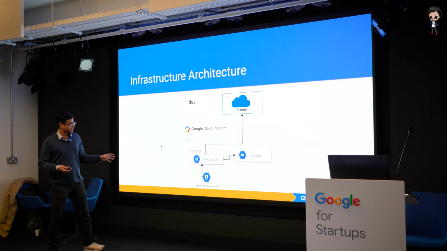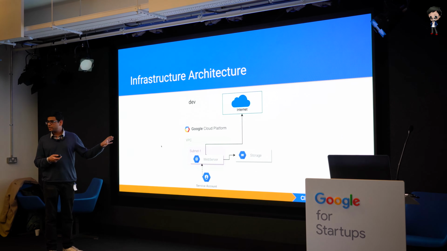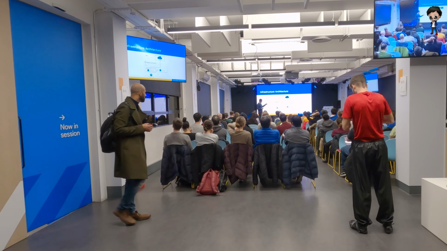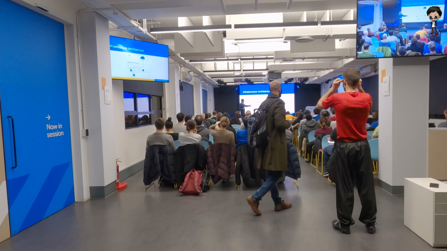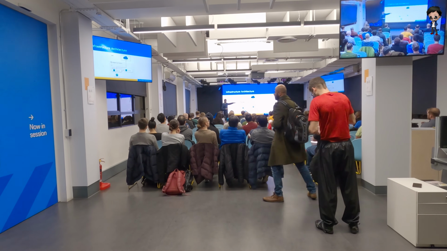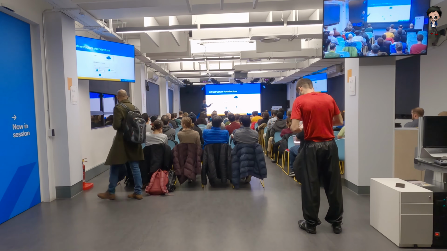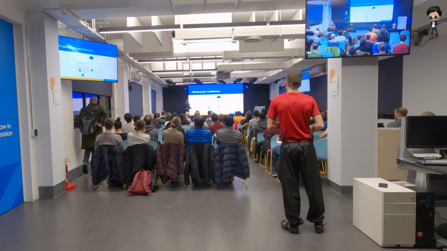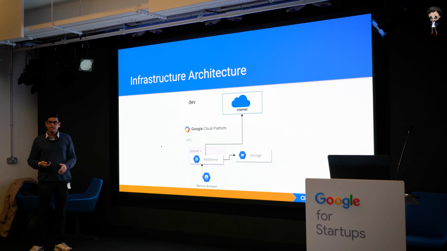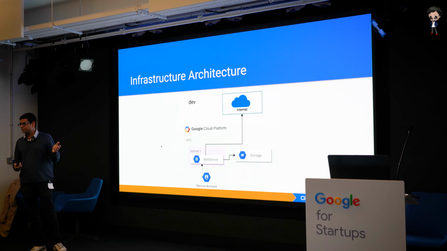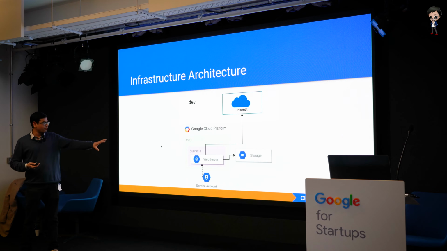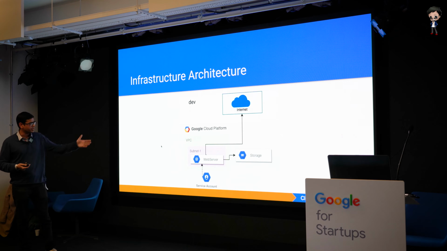So if you see, it's a small application, but it has a bunch of different cloud resources you want to create, like compute instances, service accounts, storage, and you want to define the policies and everything. If you do it from a Google console, it might be very quick at the start, but as you promote that code to, let's say, production, or you want to hand over that thing to someone else, you need to write extensive documentation, maybe with screenshots or video, so that the other person can take it if he wants to deploy a similar structure in different projects somewhere else, or wants to rebuild it.